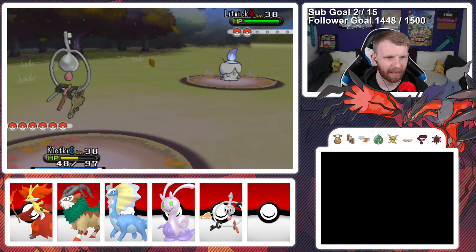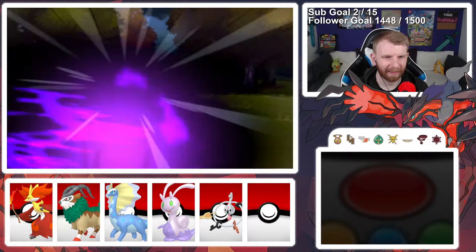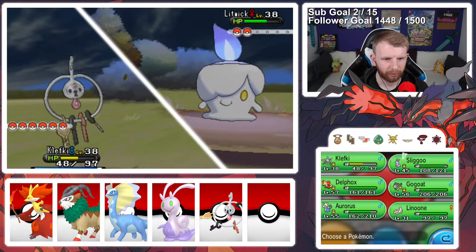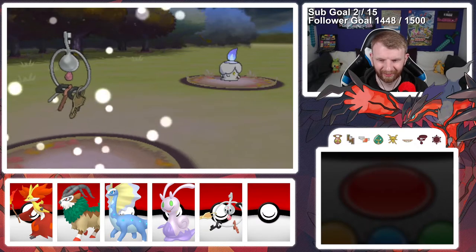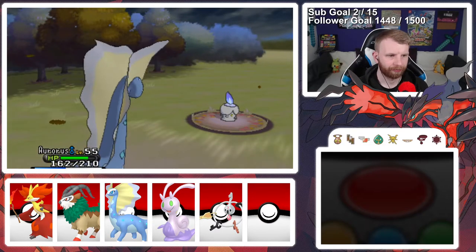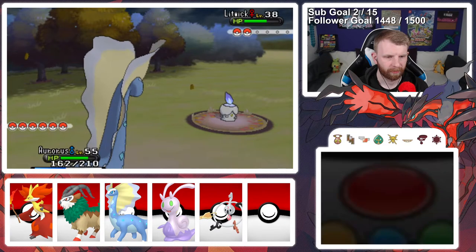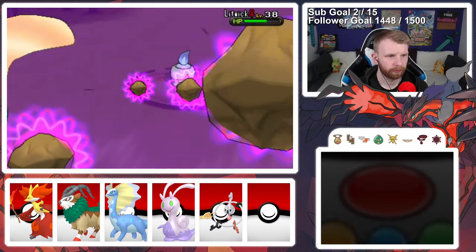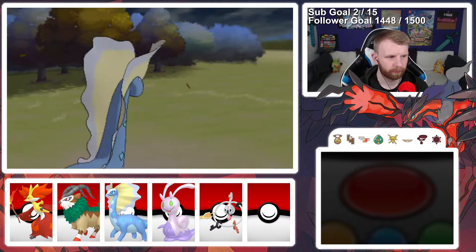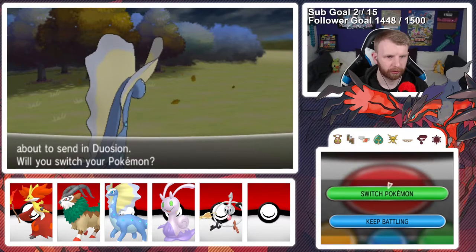Do I stay in and Foul Play? Do I think this thing can hurt me that much? Probably not. I can't imagine Foul Play is going to do too much, though, because it's probably got a very good attack stat. Okay, let's switch. Let us switch to our rock type. Level 39. Good job, Duosion.